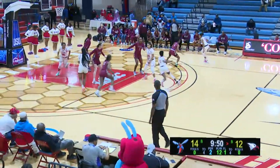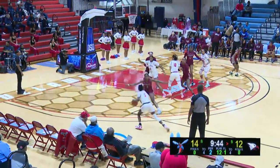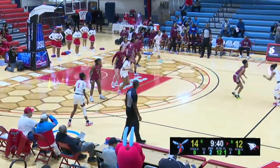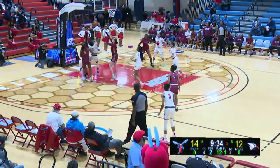B2L29PW.com. I believe what happened there, Gary, was that the band is not supposed to be playing when the game is in session. Yeah. And what happened was they started the game while the band was still finishing up playing, so they restarted. A little bit of confusion, too, that threw everybody off on their timing because of the clock problem right at the end of the first quarter.